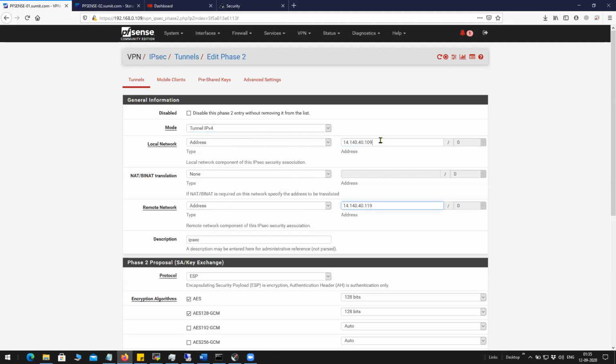So these are the communication I want secured over IPsec between these two IPs, which in terms of Juniper, you call it proxy ID, and you can call it traffic selector or encryption domain as well. So these are my encryption domain.